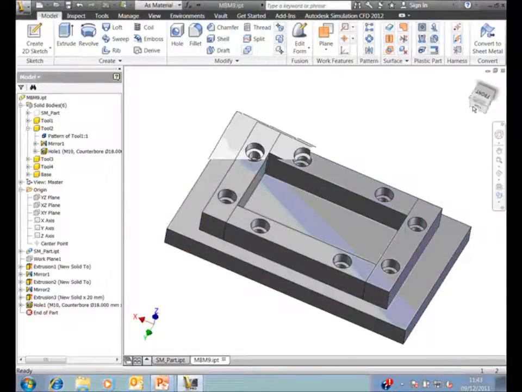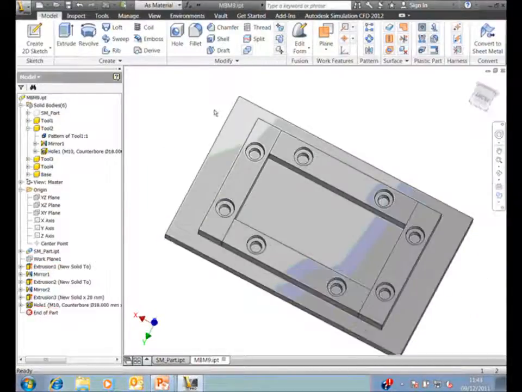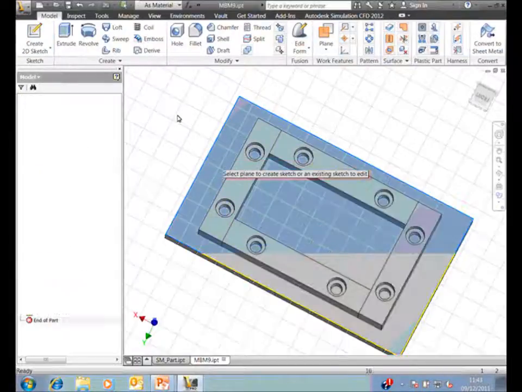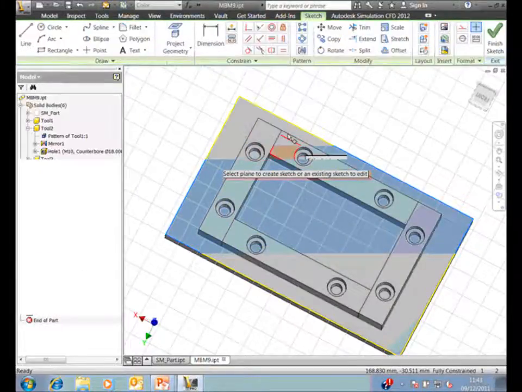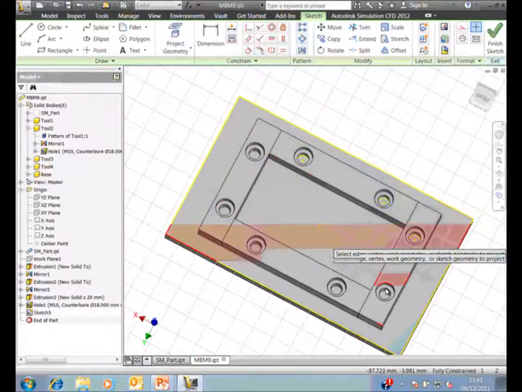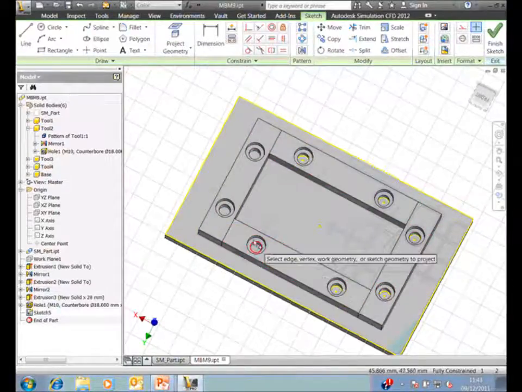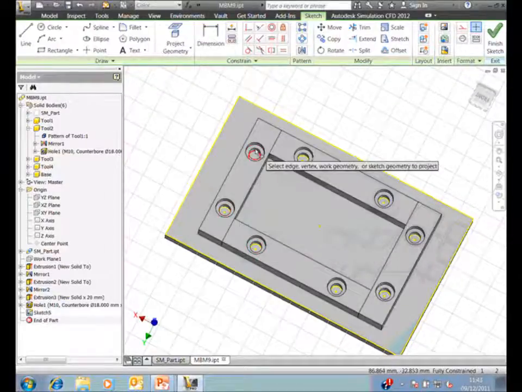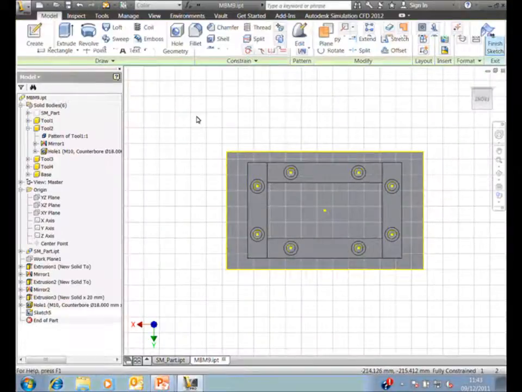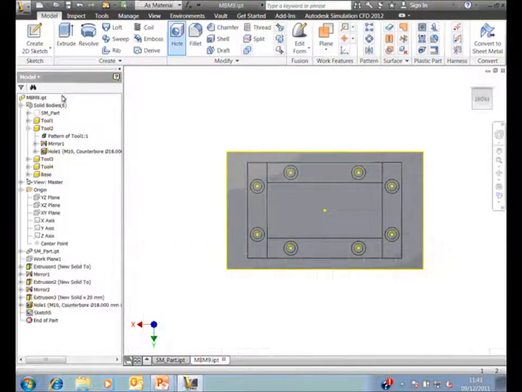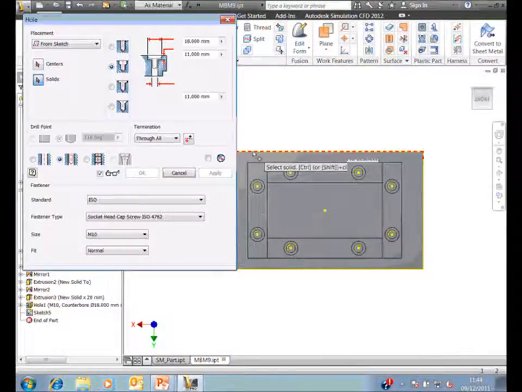Okay, we now need to do the tapped holes in the bolster, so let's just sketch on the top there and project counterbored holes. And finish that sketch and then add holes to that solid, that bolster, select the center points.